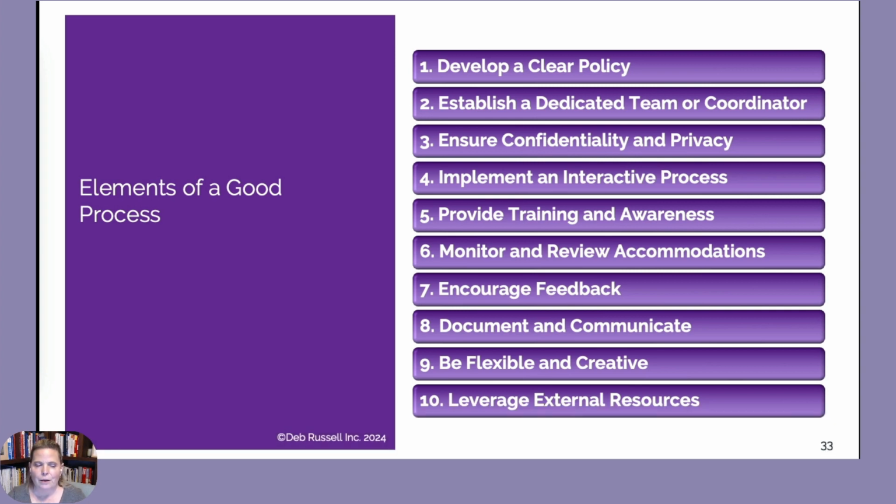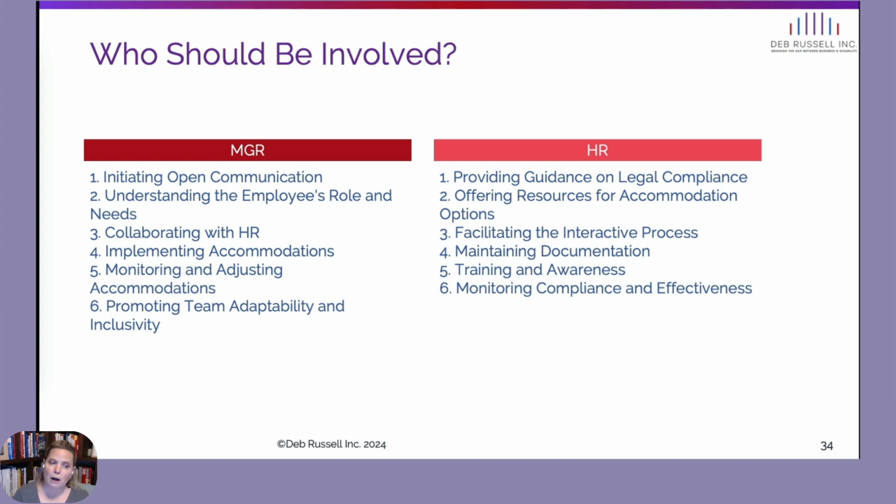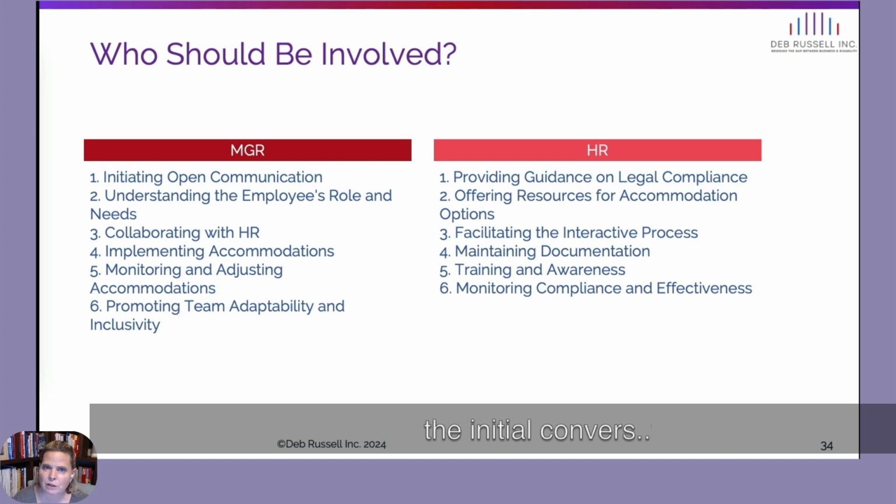So who should be involved in this process? We talked about what the process should include, and who should be involved. There's debate about whether you want the direct manager or HR involved in the accommodation process. I think everybody should be involved. That manager is usually where the initial communication about an accommodation comes out of. They have to initiate open communication. Somebody is communicating to start this out, and it usually goes through that manager. So be aware that if you're keeping managers out of this process, they're usually the open door. So maybe that's why you don't see accommodations, because you think they have to come to HR automatically. Usually they come through managers.